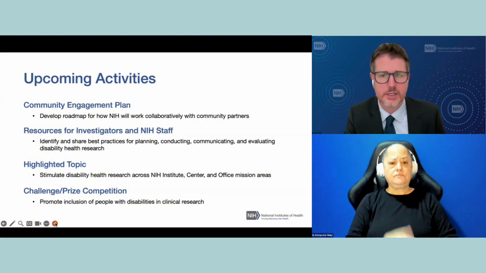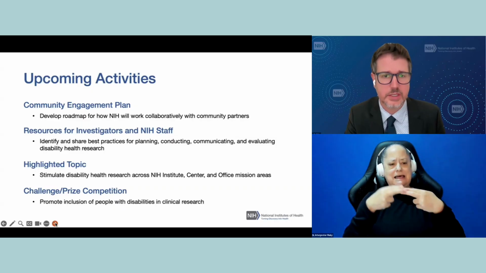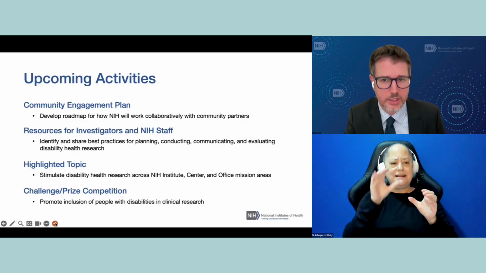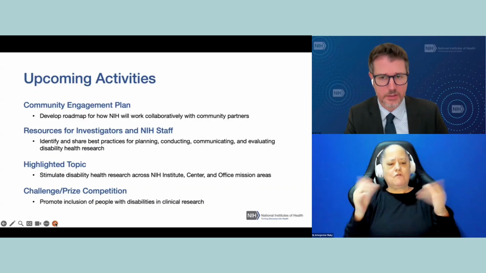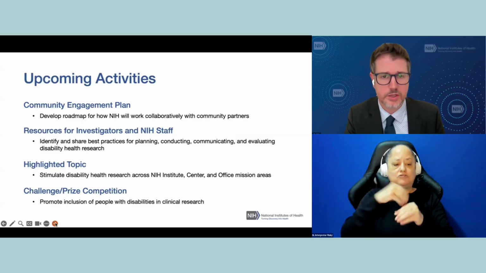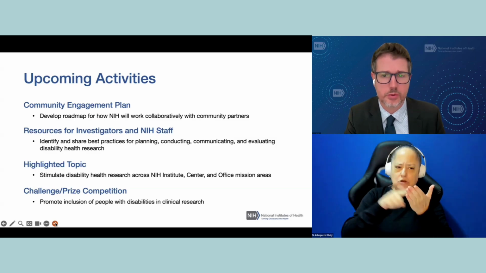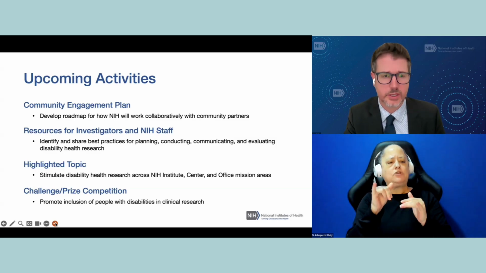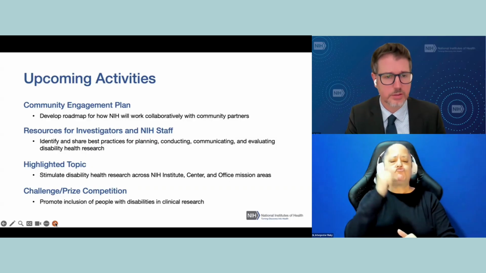Next slide, please. So some of our initial planned activities are listed on the slide. We're prioritizing activities that thoughtfully and meaningfully engage with disability communities, provide training and resources to external and internal stakeholders, foster innovative and impactful disability research projects, ensure that we measure progress towards the strategic plan's goals and objectives, and communicate regularly and transparently with internal and external stakeholders.